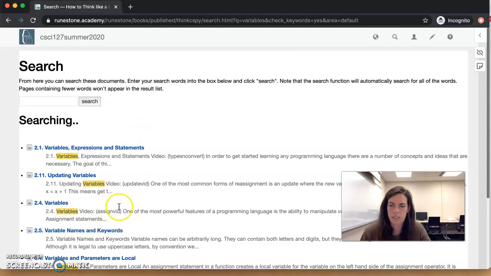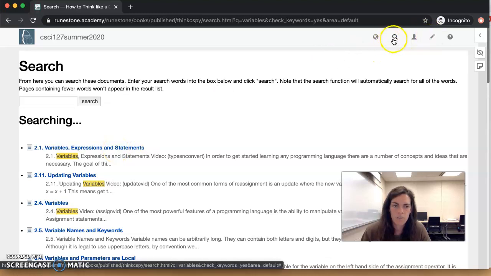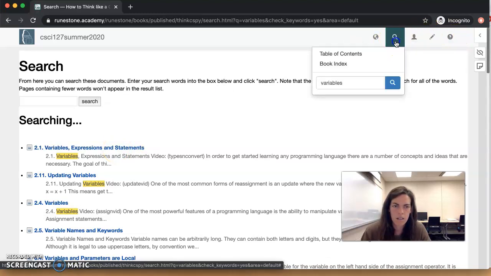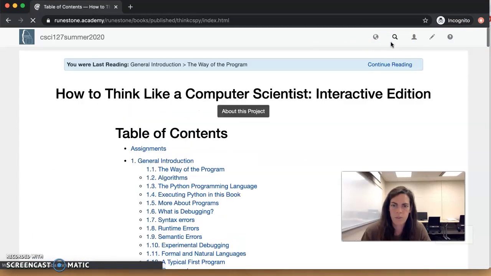And you can start to see information about which chapters talk about variables. And you can also get to the table of contents for the book this way, and also the book index.